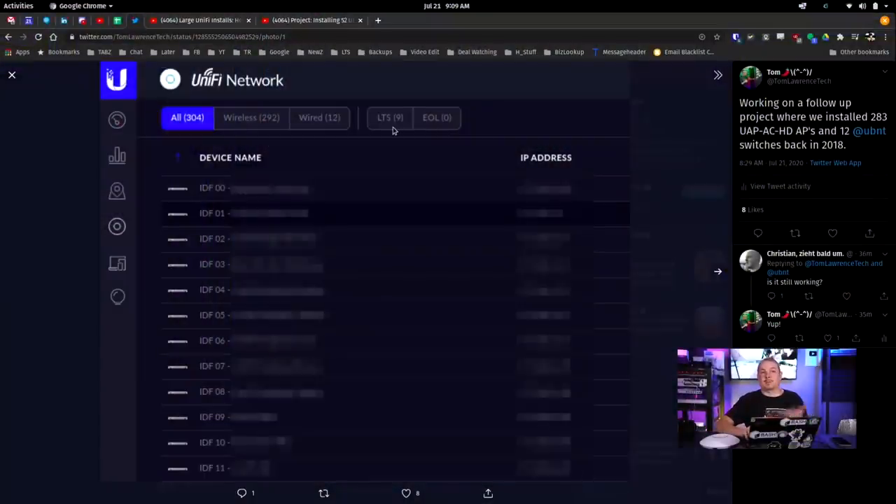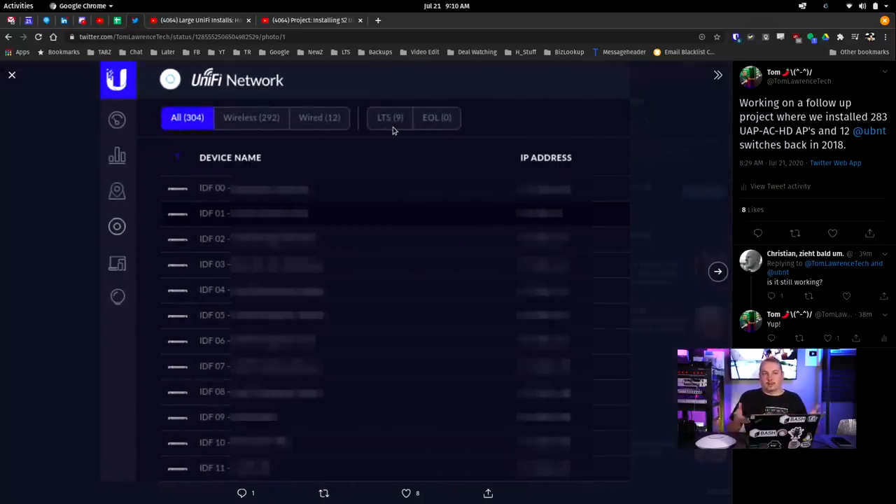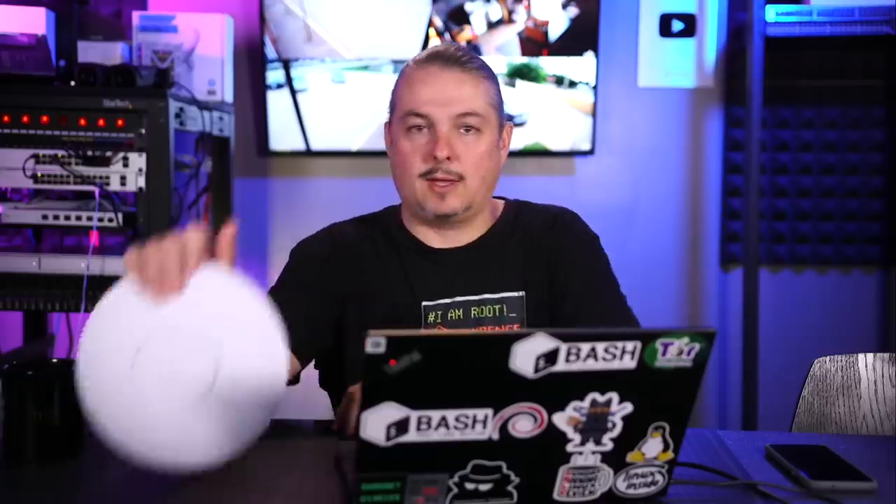They are using Unifi 48-port PoE switches installed across varying IDF rooms. There are technically 12 different rooms across several multi-floor buildings. The backhaul between each building is fiber, using standard SFP fiber converters. Because this was a swap-in-place from hardware-as-a-service, we didn't have to replan their Wi-Fi network — we just had to go in and swap and replace. They already had ceiling mounts, but the old access points were 2.4 GHz only, not even 5 GHz.